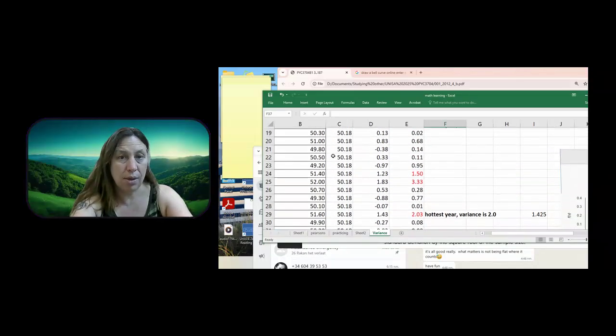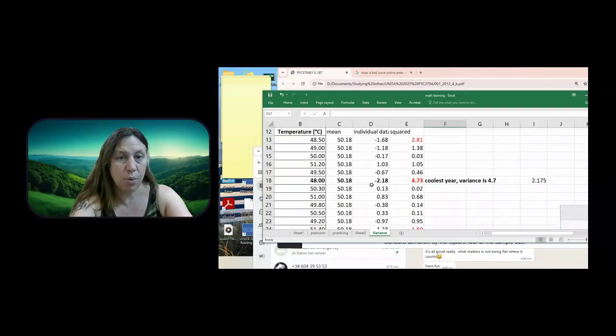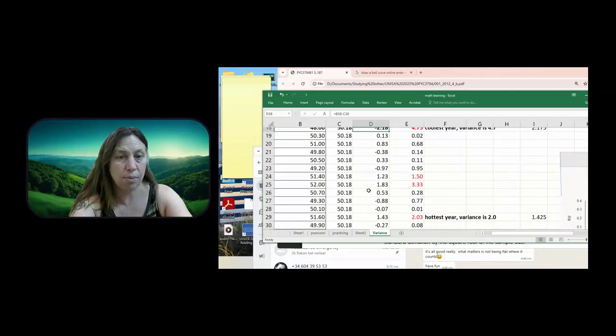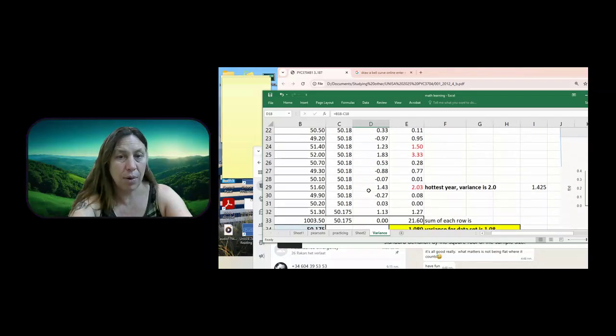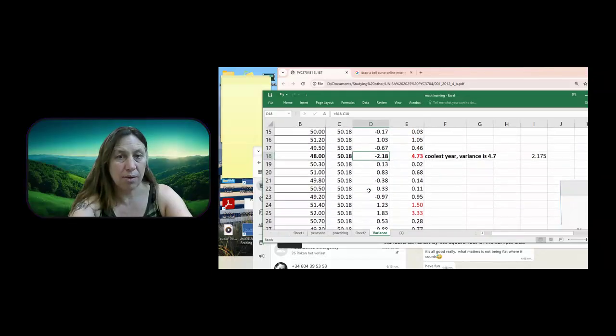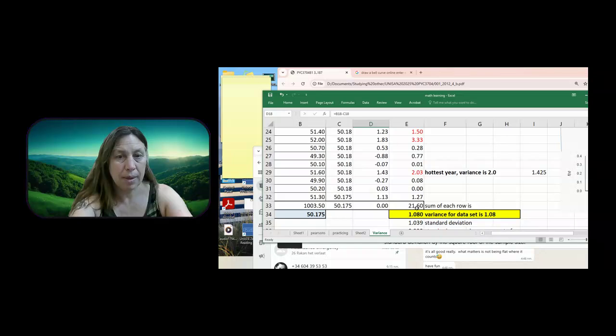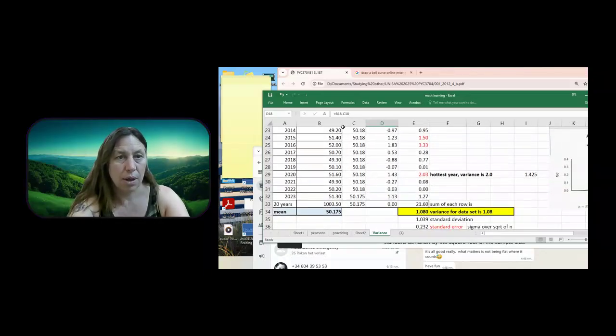And if we look at this, we'll see that there's one that's 2 point something off the norm, and we can expect more of them. Okay, I wonder if that actually relates to the variance. I wonder what the average variance is. No, the variance average is, sorry, 1.08. Okay.